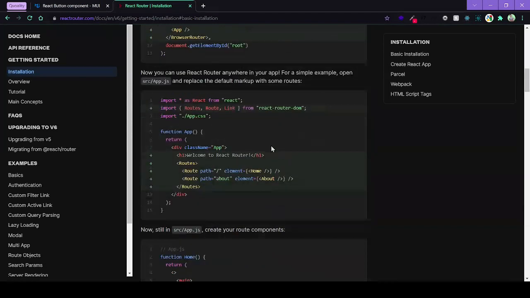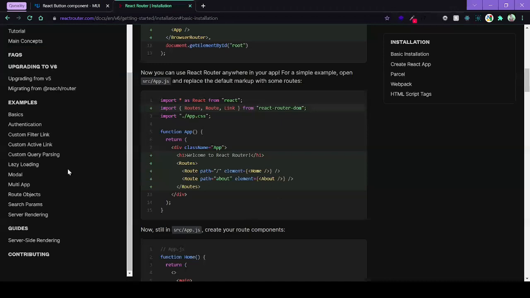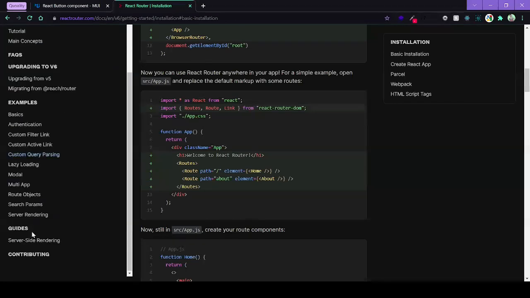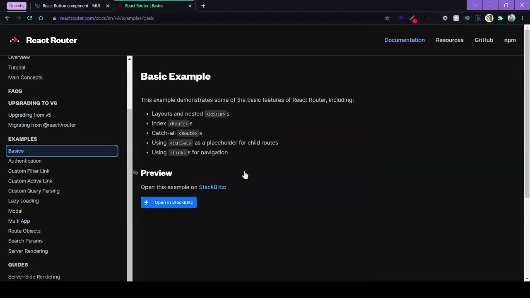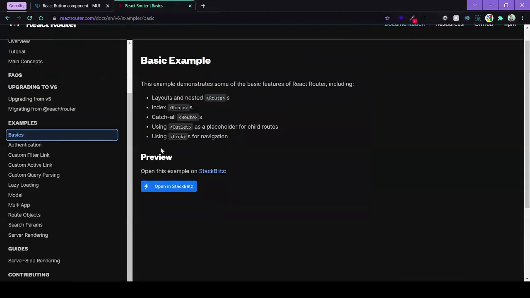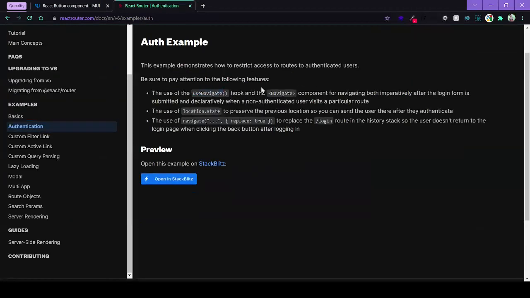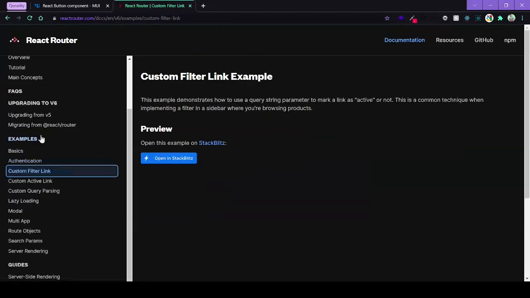Okay, so there are two things here. It says router and link, but today we are going to use routes, not link, because link literally makes your, again, we are going to demonstrate all this and then we'll understand at a deeper level. And if you're going forward to learn this from the documentation, then go to the examples section, and you will understand the basic functionalities, like how everything works, like the navigate. Oh, now they have also added use navigation for authentication, so it's good.